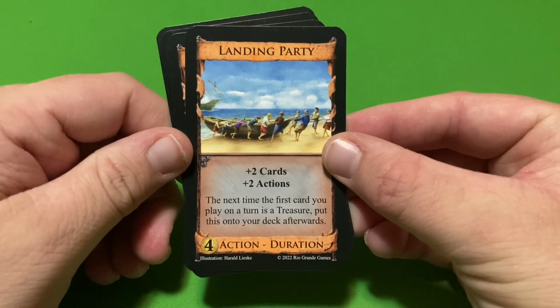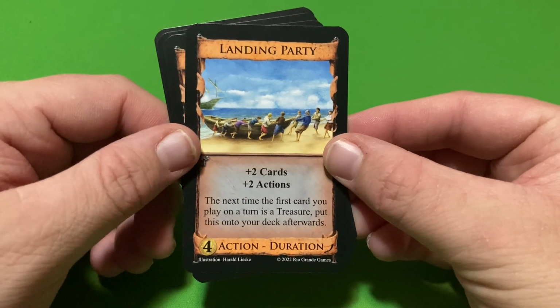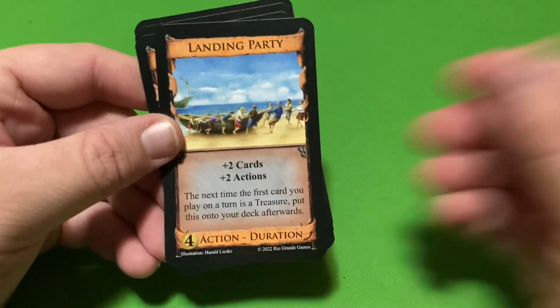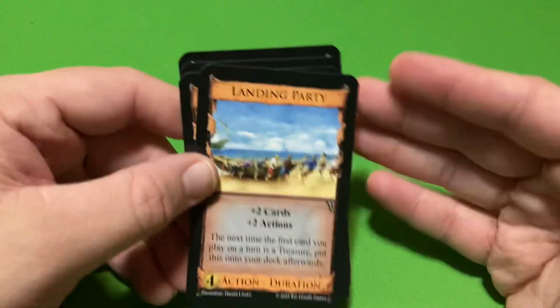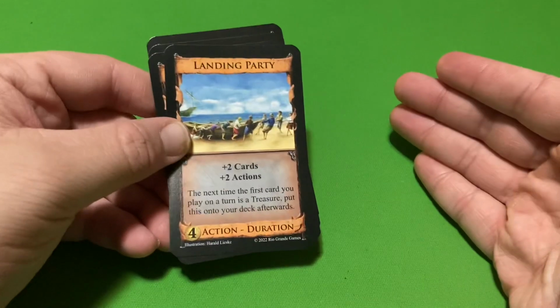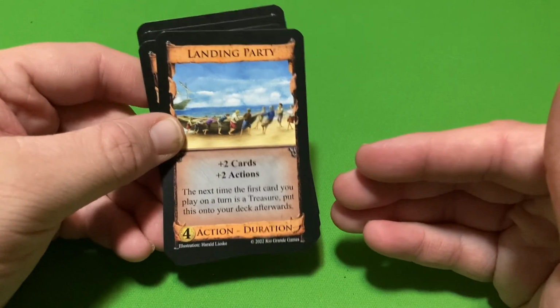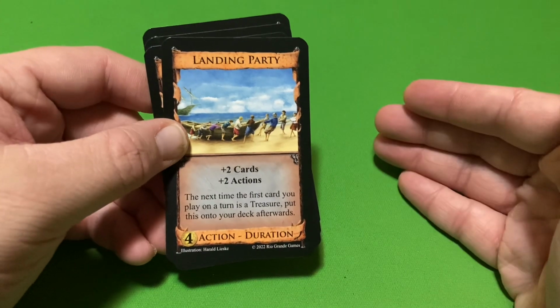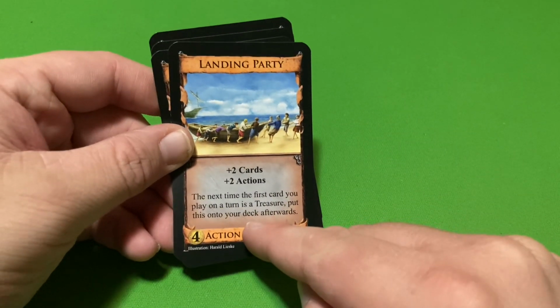Well, that's nice. But then the next time the first card you play on a turn is a treasure, you get to put this onto your deck afterwards. So the turn you play it, you can have a nice, powerful, fun turn, especially if you have other action cards and stuff like that. But on your next turn, if you play an action card before a treasure card, then this stays in play. You won't have access to it.